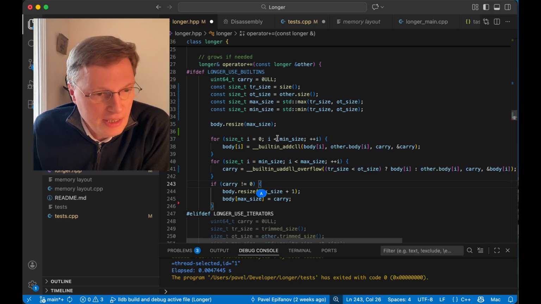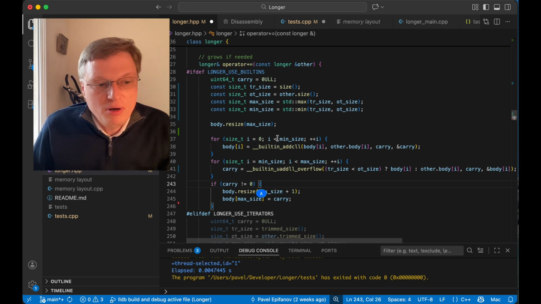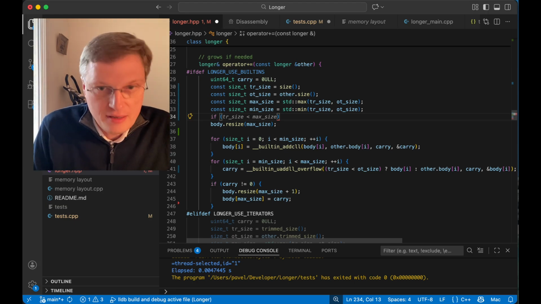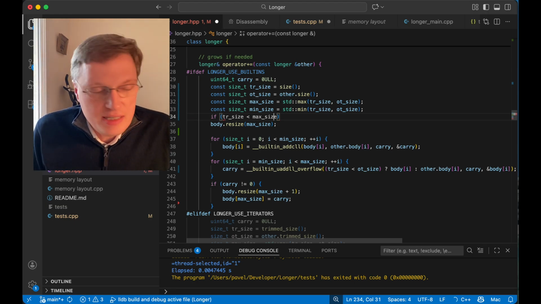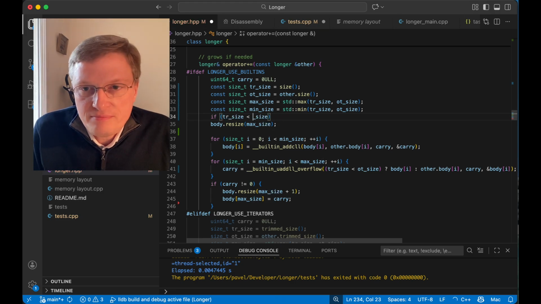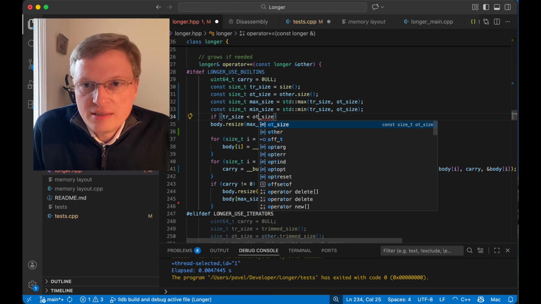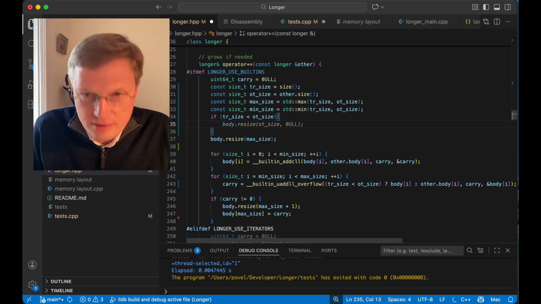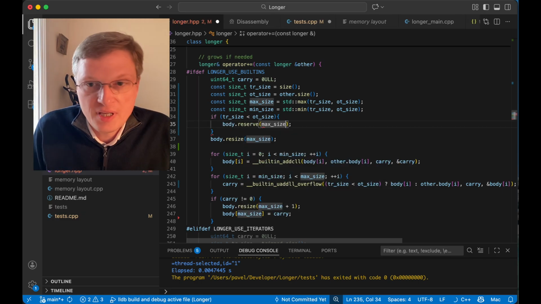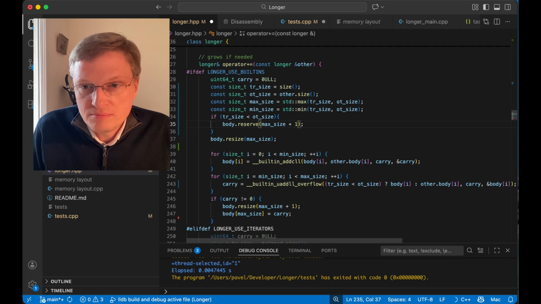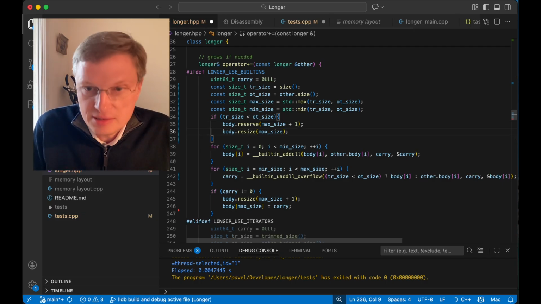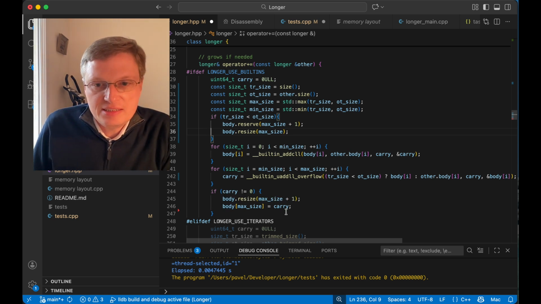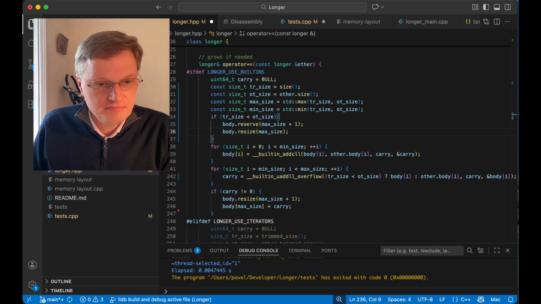So now I think I'm ready to implement a small optimization. If the size of this is less than the size of the other, then reserve max size plus 1 and resize to max size. And we still keep the conditional resize in the end.